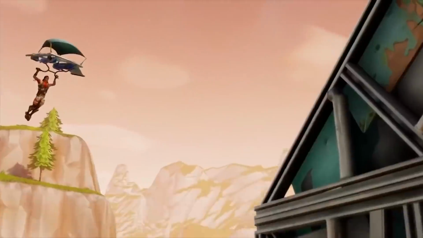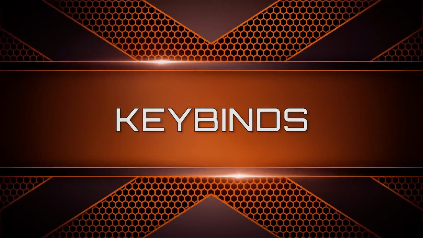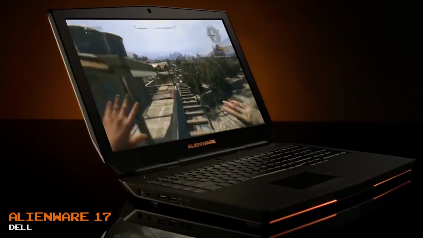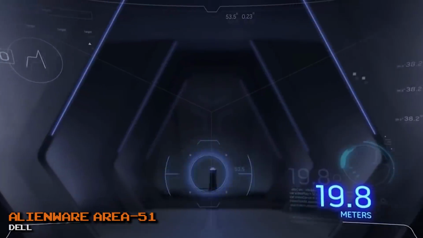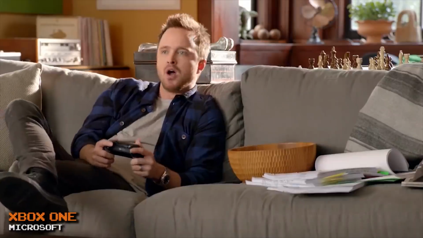Without further ado, here are some Fortnite differences between each system. Keybinds. When it comes to button mapping and keybinds, PC has all other players beat, because it's the only one with keybinds. Duh. Well, you could remap buttons on the PS4 and Xbox One, but it's quite a complicated procedure, so who has time for all that?